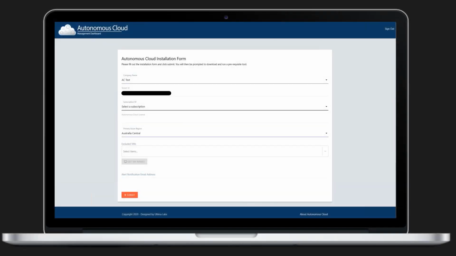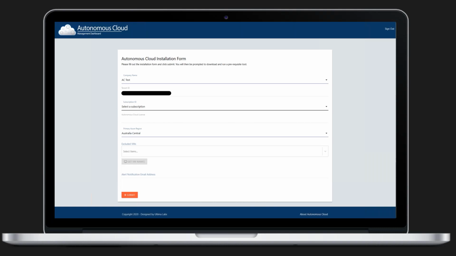But what you do is you'll go into the installation form, so you click that kind of install Autonomous Cloud. You go into put your company name in, the tenant ID, subscription ID, etc., as you'd kind of expect. Then you select the region that everything's in. Then you'll get all the virtual machines. You can exclude stuff from it. So if you don't want specific machines included as part of the service, for whatever reason, it might be you've got specific monitoring for that, or it might be a third party is looking after a specific machine for you, whatever it may be. There might be reasons why you want to exclude that. And then you put in an email address for notifications. Basically, you then hit submit.